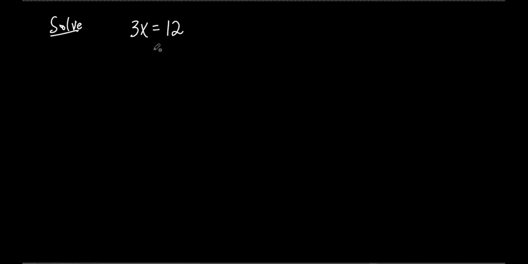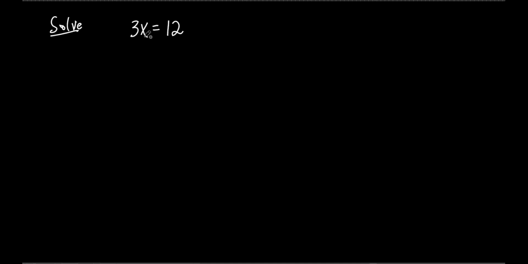Well, you could probably do this in your head. What are that 3 and that x doing to each other? They're multiplying, aren't they? All right. So 3 times what equals 12? 4. Yeah, I made that real easy for you, so you didn't have to think that much. It doesn't get a whole lot easier than that for this kind of problem. It will get more difficult, so just be aware of that.